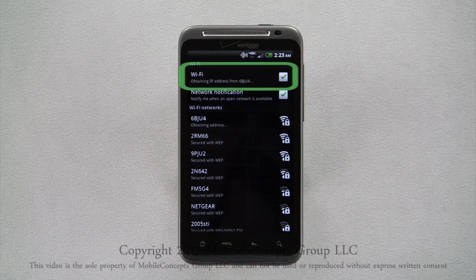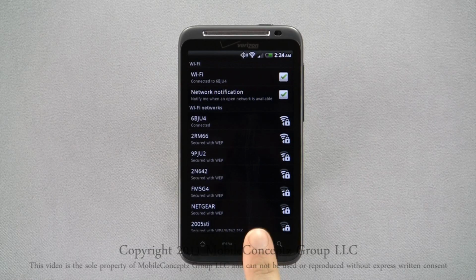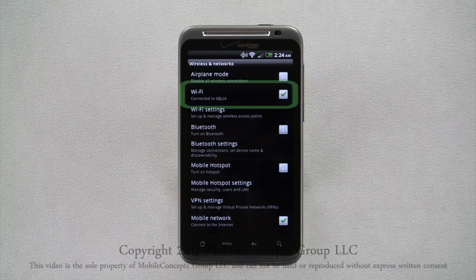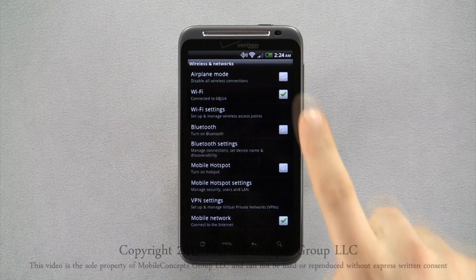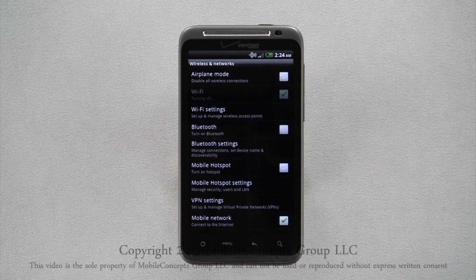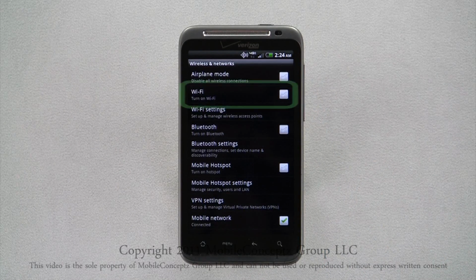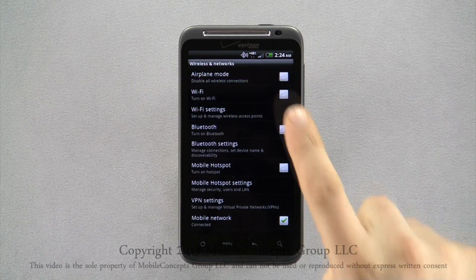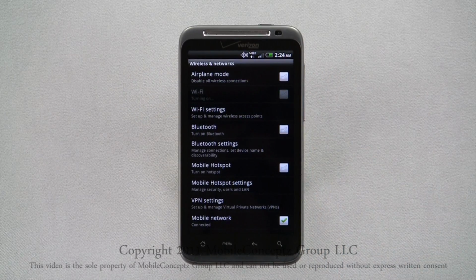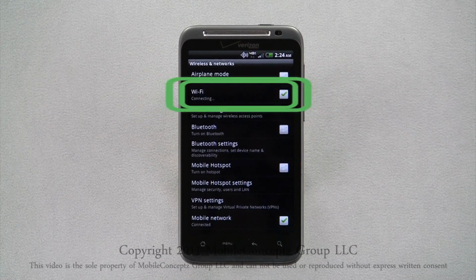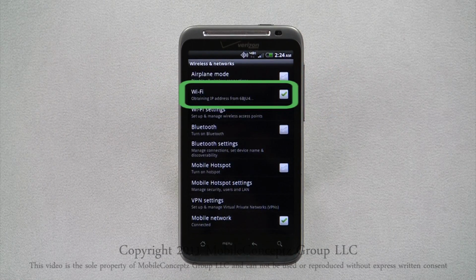You'll see your connection status reflected on the Wi-Fi Enable/Disable option. When you aren't using the Wi-Fi connection, you should disable it, as this can save your battery life. When Wi-Fi is turned on again, it will automatically connect to any available networks that it has connected to before, as long as the network key has remained the same.